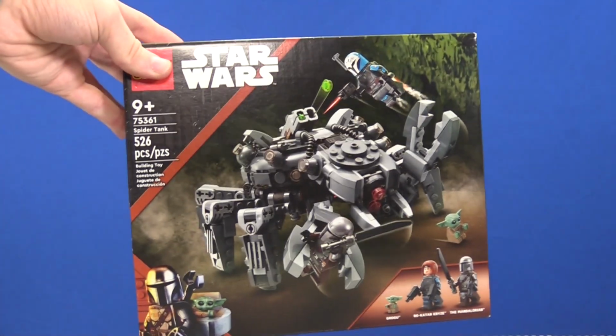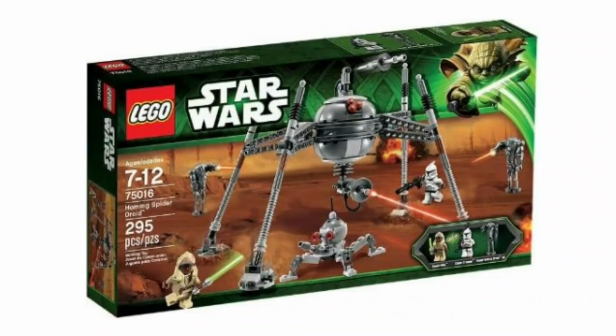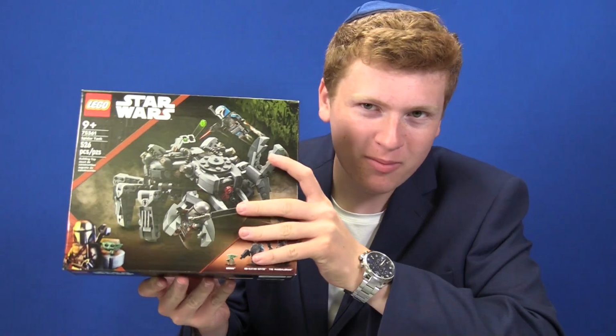This is the Lego Star Wars spider tank. No, not that one, that's actually cool. This weird one from The Mandalorian.